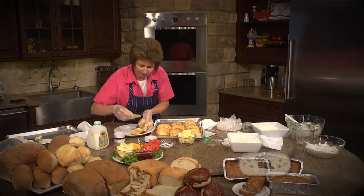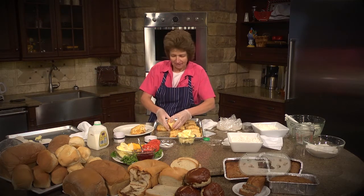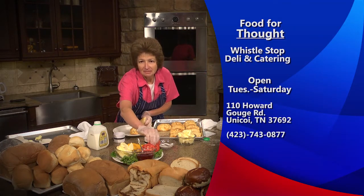We're going to put a big old hunk of butter in that. And since it's tomato season, honey, get them out of your garden, go down to the Scott's farm and pick you up one of these pretty red tomatoes.